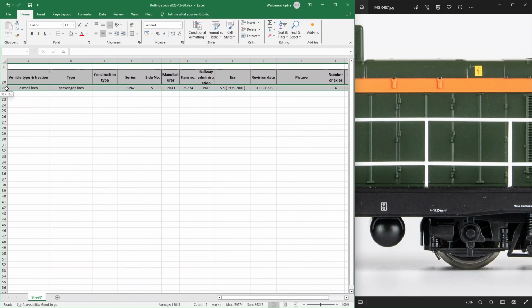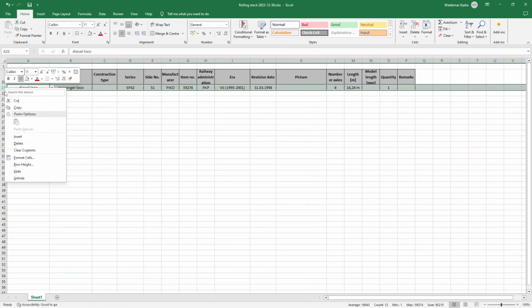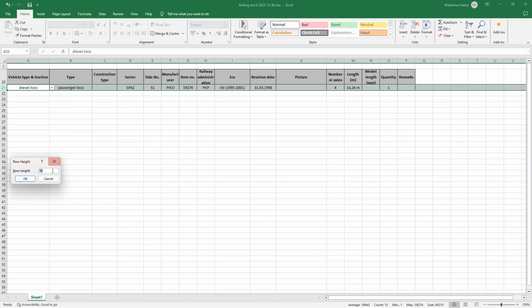We still have to paste the picture. I want the picture to be well readable, so I change the row height to 80 pixels.